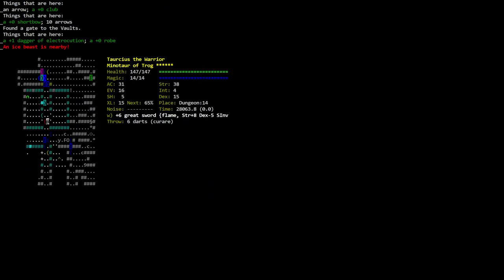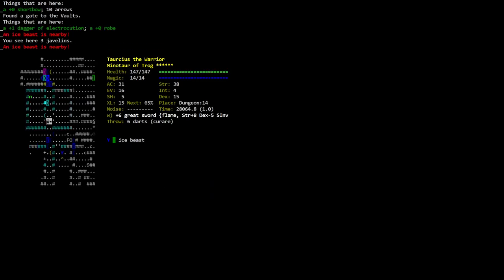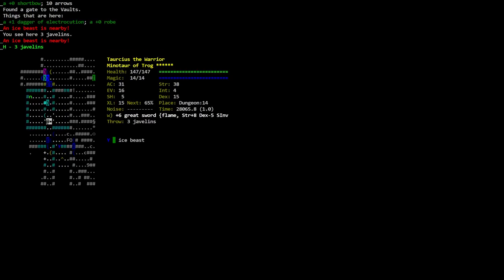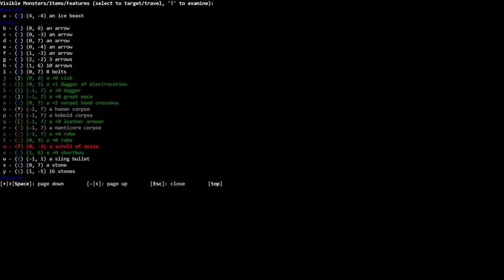Whoa, where did he go? The dagger of electrocution, a nice beast, you see three javelins. A nice beast. I want those javelins. Five, minus five. I'll pick them up. A nice beast is nearby. There's three of our javelins back. Visible monster: a nice beast.